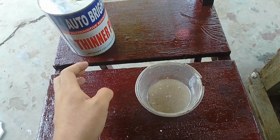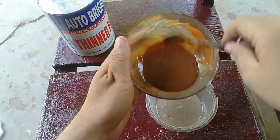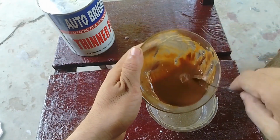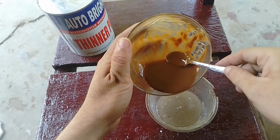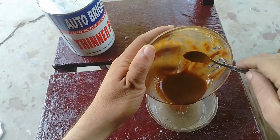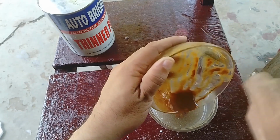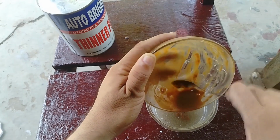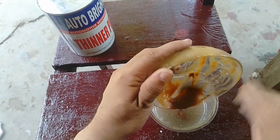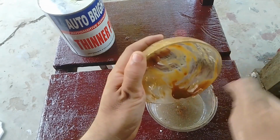Okay, next, this is where the most exciting part of our experiment today begins. This time, we're going to try something truly unique and something not many people have tried. We're going to mix two different materials that we prepared earlier. The first is a mixture of coffee grounds and thinner, and the second is a solution of used styrofoam that we've dissolved in thinner until it becomes a clear, varnish-like liquid. These two mixtures have different characteristics, and now it's time to combine them in one container.